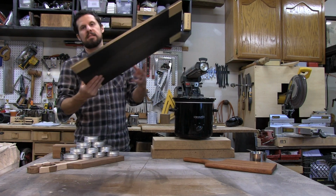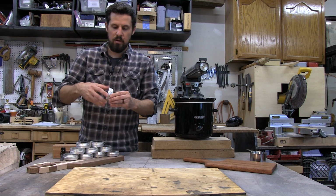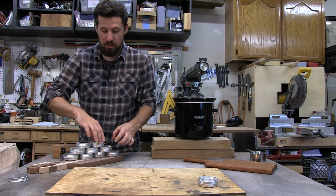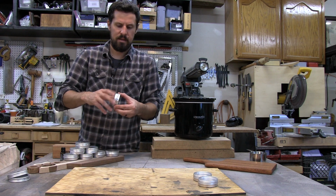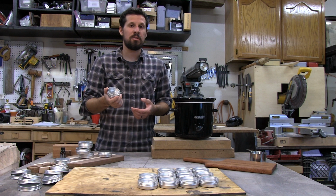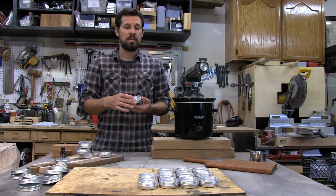While all of that is still cooking down, we can go ahead and get ready with our little tins for pouring. I use the little 2-ounce tins. They make these little tins in all shapes and sizes. 2-ounce, 3-ounce, 4-ounce. These little 2-ounce tins are a great little addition for any cutting board or butcher block or charcuterie board that you're selling.